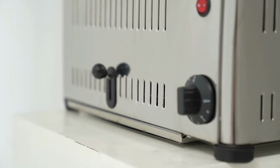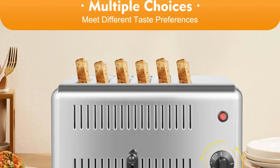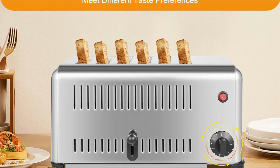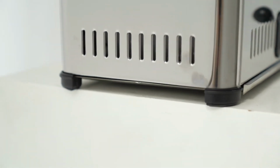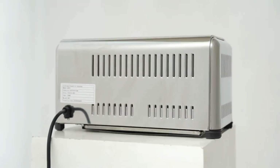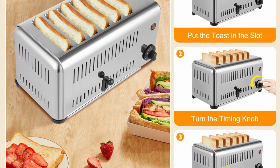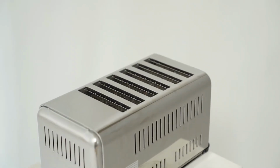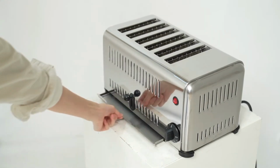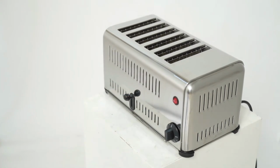Its powerful heating system and adjustable timing deliver consistent, even toasting. Ideal for family breakfasts, it saves time and effort while enhancing flavor. The sleek design fits any kitchen decor, and its user-friendly features make it perfect for daily use. Enjoy convenience, speed, and quality every morning. This toaster transforms simple bread into a warm, delicious experience, becoming your reliable breakfast assistant every day.